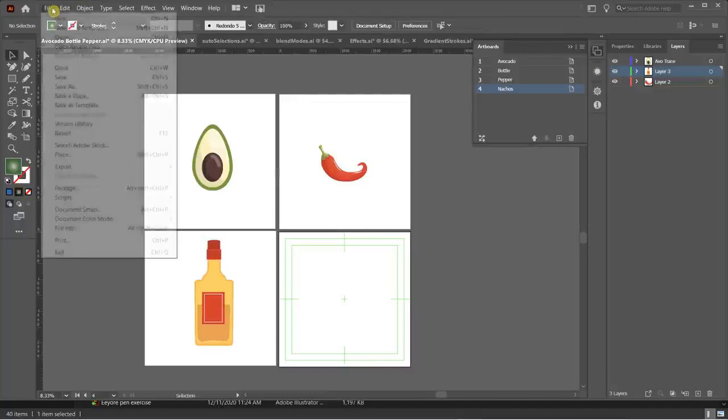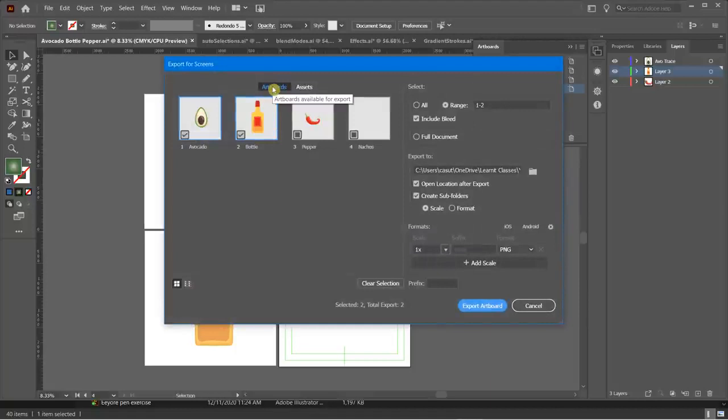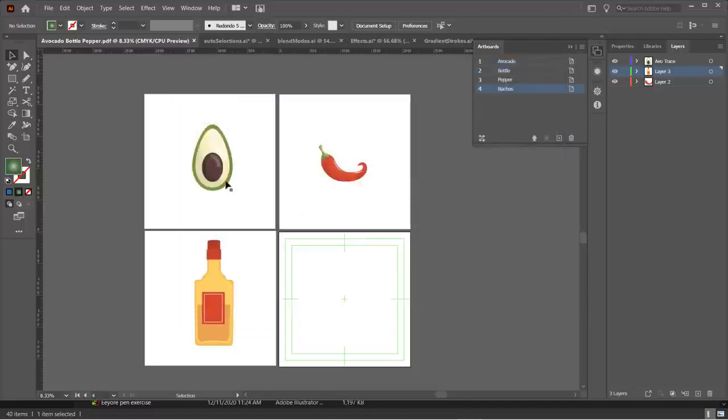Okay, and when I'm ready to export, I can go over here to File, Export, and you're going to see there's this option way up on top here for artboards. So maybe when I'm ready to export, I don't want to export all of these, right? So I can just uncheck this and uncheck this, and I'm only ready to export just this artboard if I want to. Great, and it's going to export it to a particular folder, whatever I want to do. Great, and I'm good to go. So they do really give you that option, giving you that control over what I want to save and what I don't want to save.